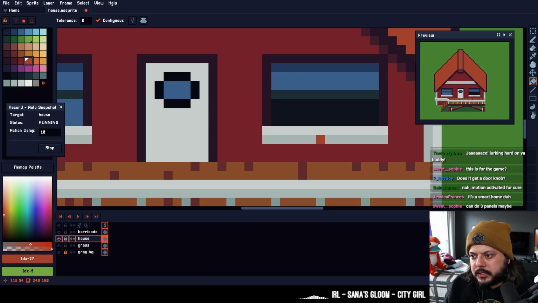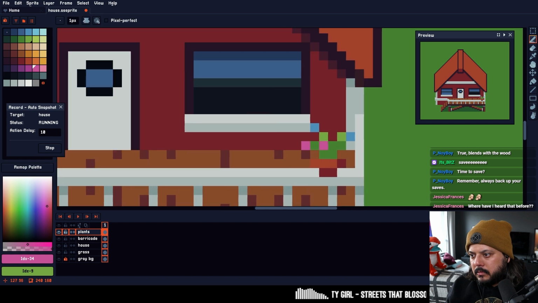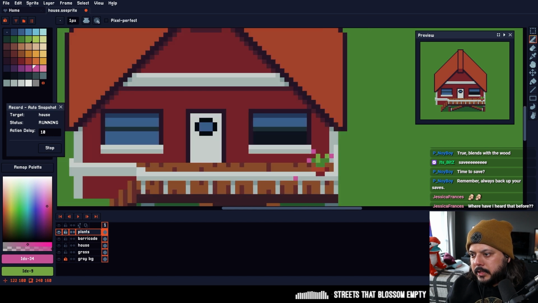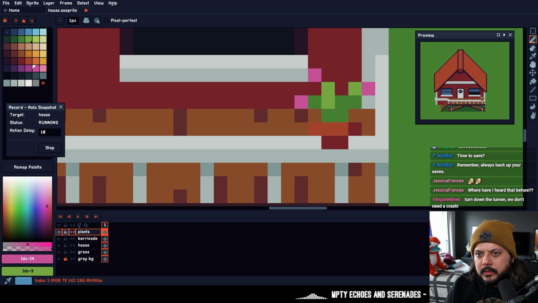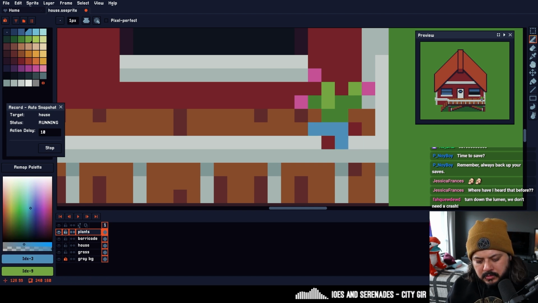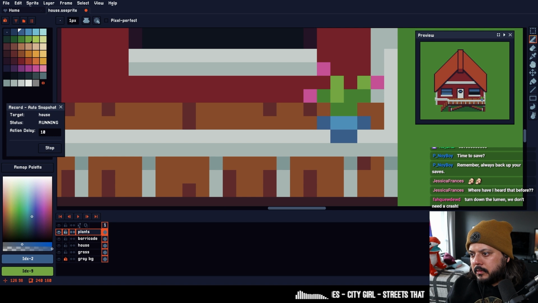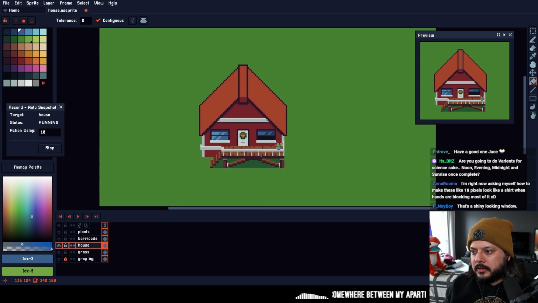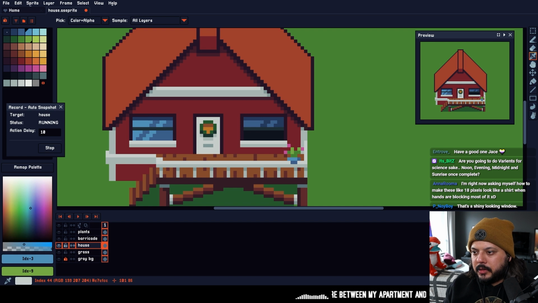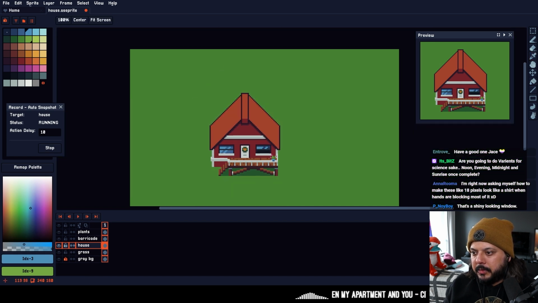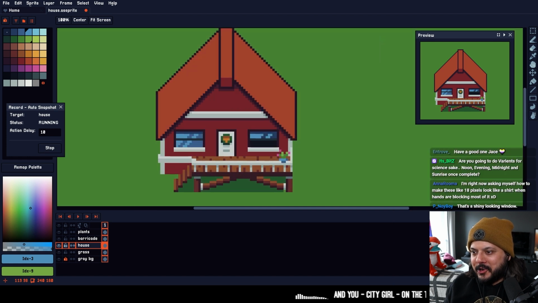We could maybe put like some little pots, little plant. Well, that's better. Pot needs to be a different color. What if the pot was blue? Looks a little better. You know, this kind of thing? That makes no sense because the reflection has nothing to do with how thick the glass is. Maybe that could be like that. So you can't see through as much, but it's shiny. Who knows?